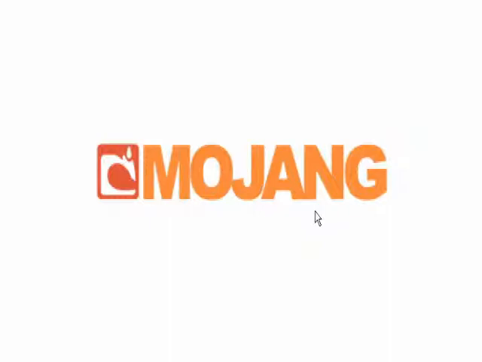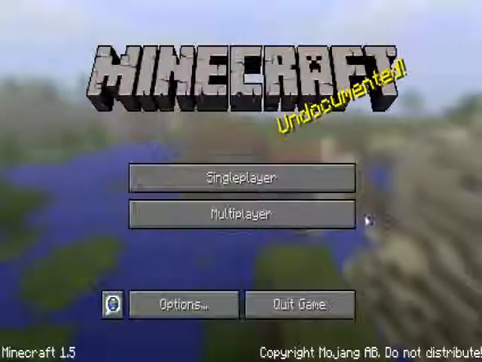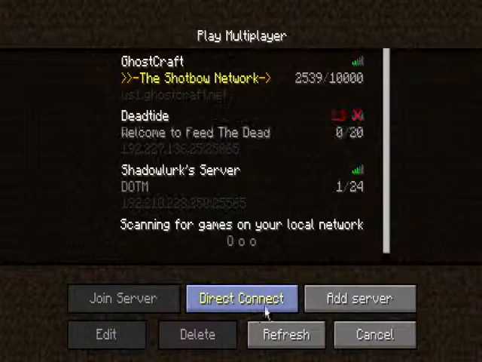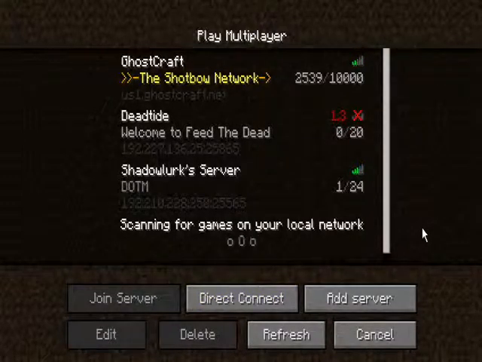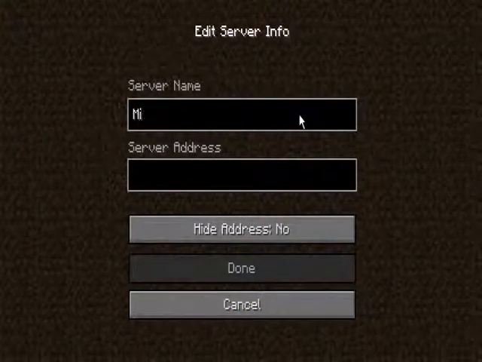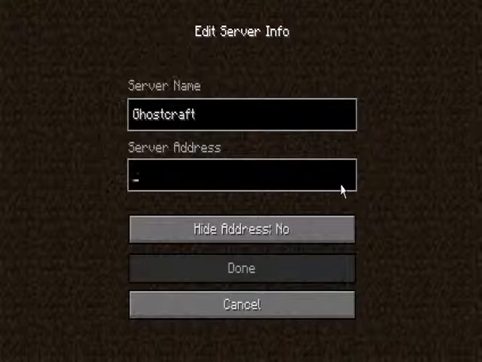Alright, now you have been whitelisted on that server, if that server has a whitelist. All you have to do is simply go to the multiplayer button, and then, since you're probably going to go to that server multiple times over, you're going to want to add a server. The server name doesn't really matter. You can call it whatever you want. But, in this case, advertisement.